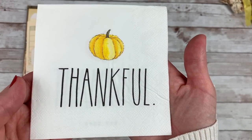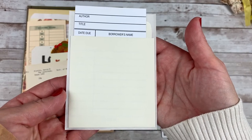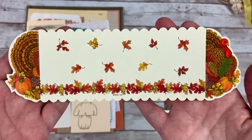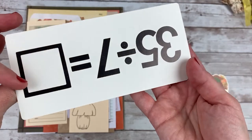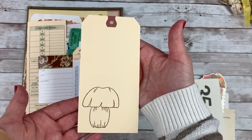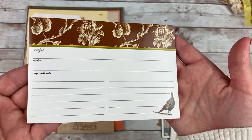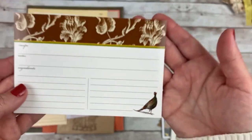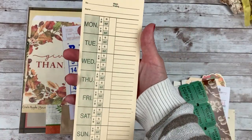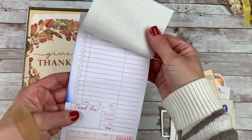One Rae Dunn thankful napkin. One vintage score sheet for a bridge game. One library card in pocket. One old library card catalog card. One of those Thanksgiving napkin rings. Another old flash card. A manila tag that I stamped with that adorable little mushroom. An inventory tag that has a carbon copy on there. Two green guest checks. One recipe card with a great little pheasant at the bottom. One strip of six green old tickets. One time card. One old bingo card. One of these larger guest checks with a carbon copy as well.